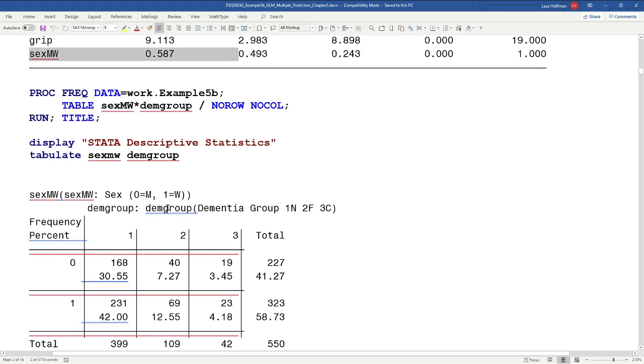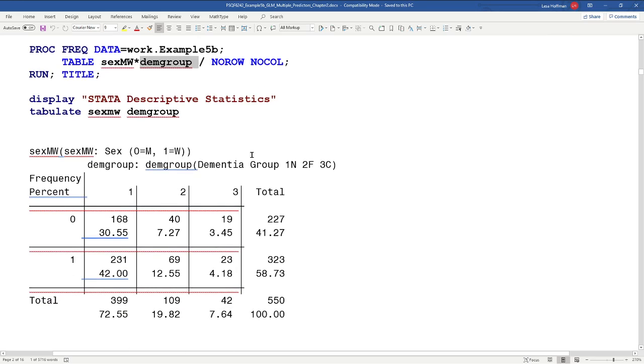I also asked for a cross tabulation of my two categorical predictors, so a repeat here of sex, as well as the three-group dementia group. So we can look at the combinations of these. These two variables will eventually have an interaction in the model, and so this table is foreshadowing the power that we have to detect differences across each of these various cells. So most of the people are in the dementia equals 1, no dementia group, with fewer people who will eventually be diagnosed, the 2 group, or who have already currently been diagnosed, the 3 group.